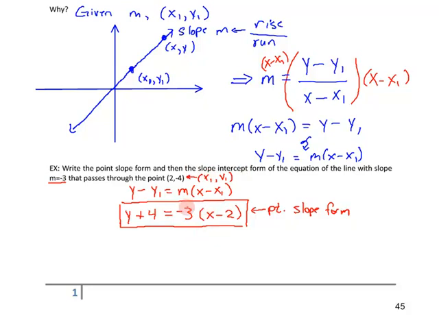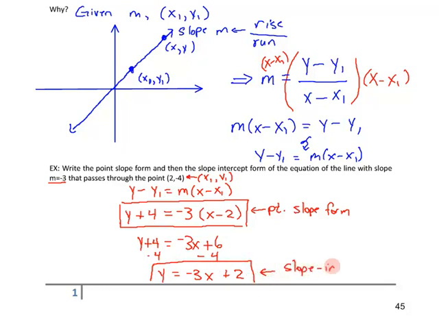Okay, to solve for y, we will first simplify both sides, which means on the right-hand side, to take negative 3 times x, you get negative 3x. Negative 3 times minus 2 is plus 6. And then subtract the 4 from both sides to get y by itself. You'd have y is equal to negative 3x plus 2. All right, and clearly the slope is still negative 3. That doesn't change. And now you actually know the y-intercept from this equation as well. So that is the slope-intercept form.